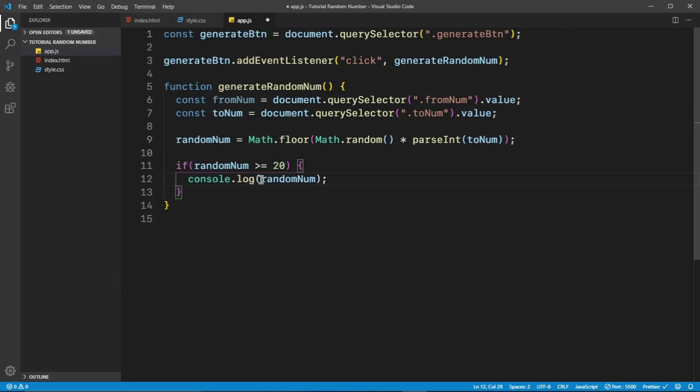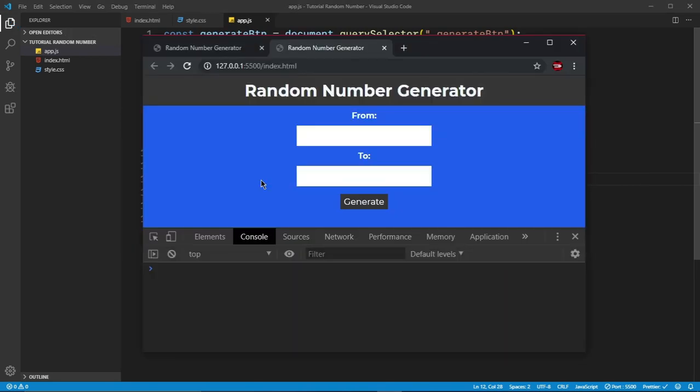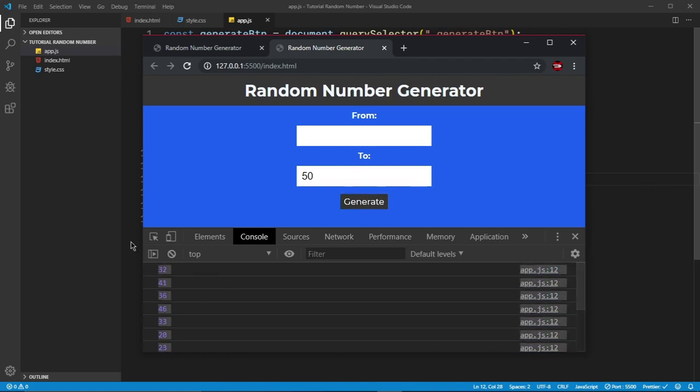I want to check whether it's actually 20. If it's 20, then console.log, or else just don't console.log. So we don't need from, because we have actually added, we need 250, so 20 to 50. If you generate, every number is going to be 20 to 50, not more, not less. Okay, we're just sorting this out.